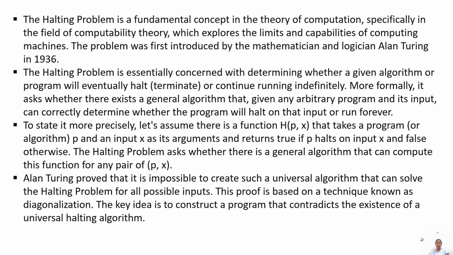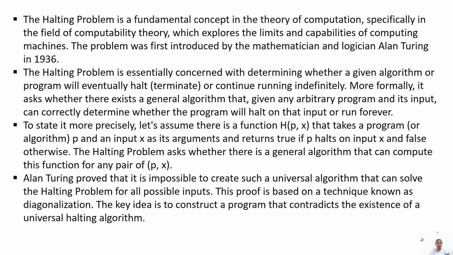To state it more precisely, let's assume there is a function h(p, x) that takes a program p and an input x as its arguments and returns true if p halts on input x and false otherwise. The halting problem asks whether there is a general algorithm that can compute this function for any pair (p, x).